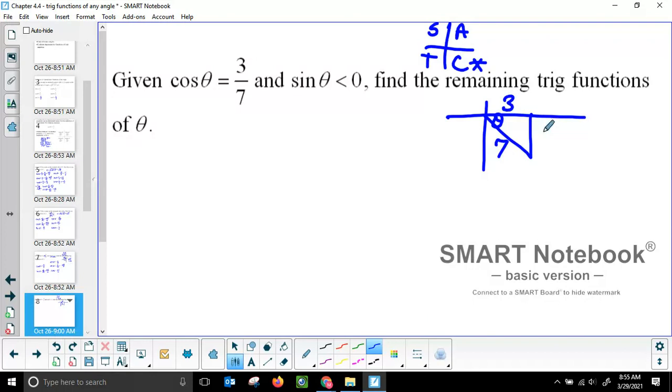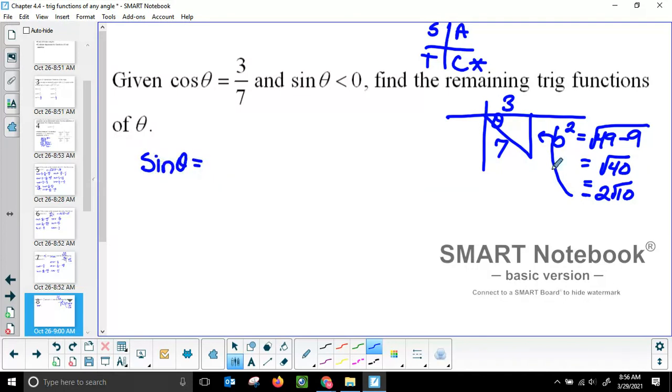So I can do a squared plus b squared equals c squared. So b will equal the square root of c squared minus a squared, which will be the square root of 40. Which can be simplified. This is 2 square roots of 10. Whenever we can simplify it, we do want to. So this is going to be 2 square roots of 10, and it's going to be negative, because I'm coming down.